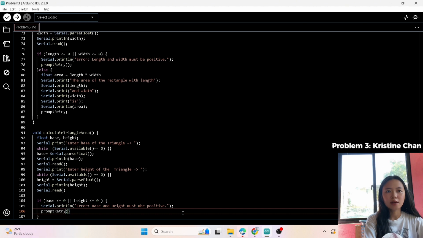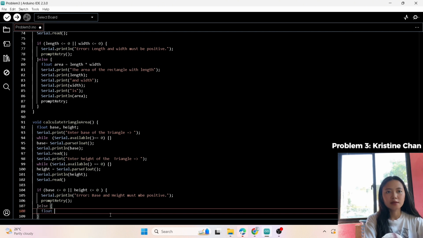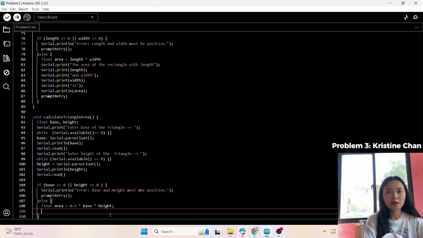Then for the else statement, if base and height are positive, calculate the area. Let's type float area is equal to 0.5 times base times height. And to display the calculated area of the triangle, let's type Serial.print and the message, the area of the triangle with base.